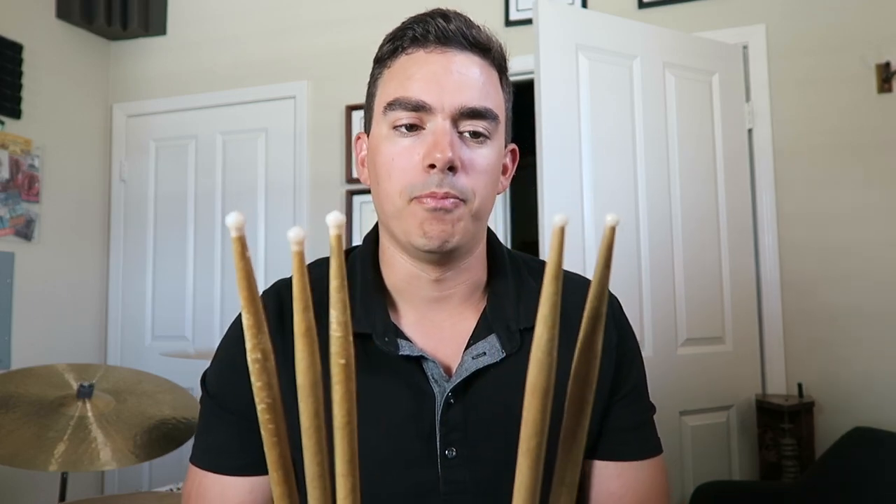I'm just going to show all of them to you. First, I'll start with my drum set sticks that I always keep in my mallet bag. I do have a separate stick bag for all my drum set gigs, but I always have these. There are three here — they're all old Vic Firth sticks. My drum set teacher in high school was Joe Piccaro, and that's when he was making these sticks with Vic Firth, so I would try them out and give feedback. They're the only nylon tip sticks that I use — they have this diamond tip.